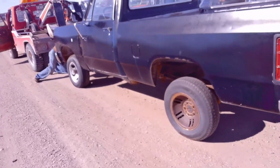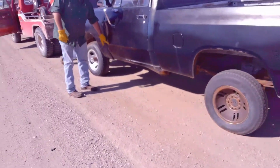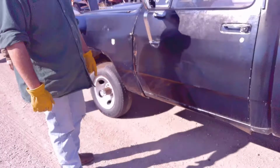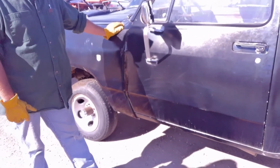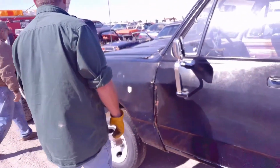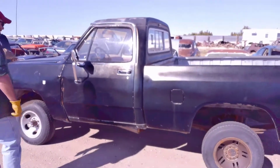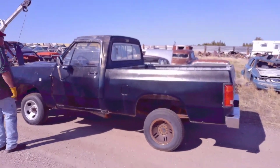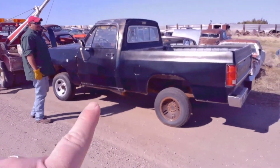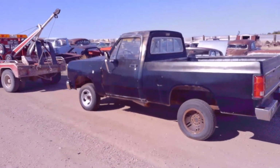Oh man, look. Oh, it's got those throwaway rims. See where we started it. I just scratched it. No, you didn't hurt it. If we can't, we'll just get the wrecker to the side and pull it right on. You can see where it was once silver underneath that blackish blue gunk. And you can faintly see where he took out the chrome studs on the bottom. He kind of ruined it a little.